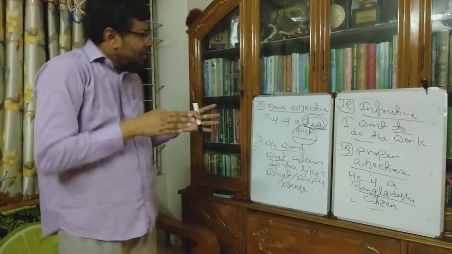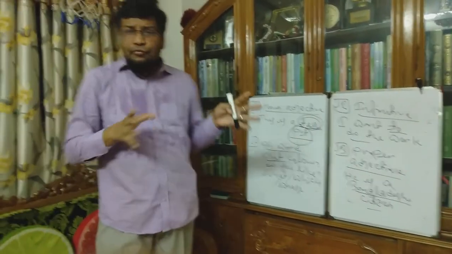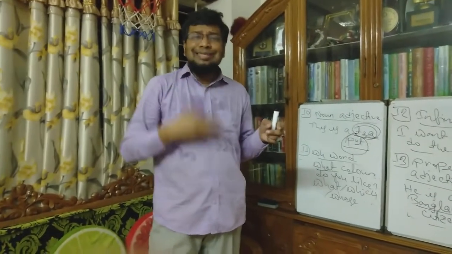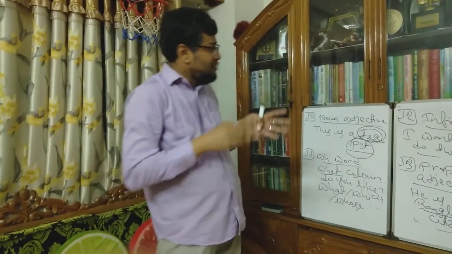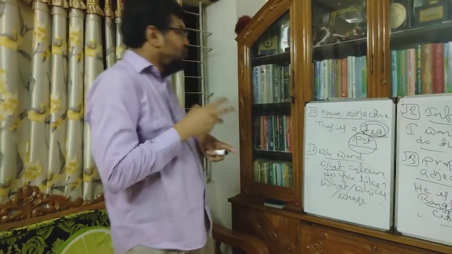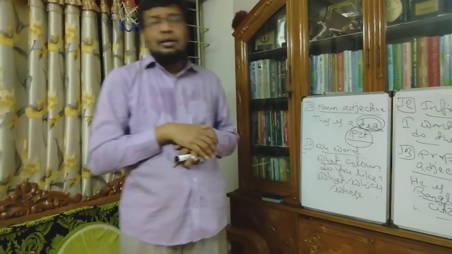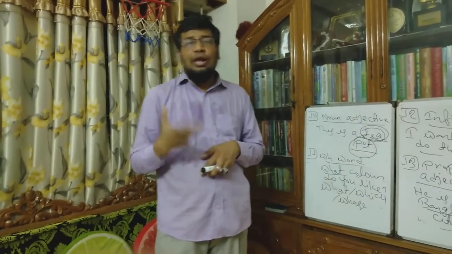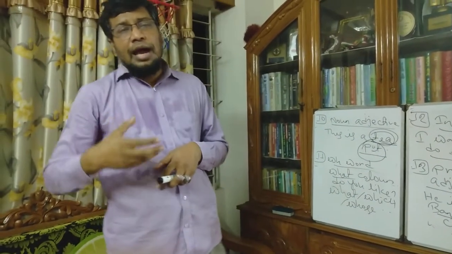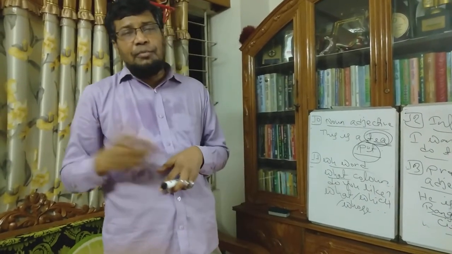So here you have seen there are 13 types of pre-modifiers which are discussed in this particular class. And if you, the students, try to learn about these 13 pre-modifiers, I firmly believe that you can have the knowledge about the pre-modifier. And I will take another class on post-modifier, and then you will also know about the post-modifier.